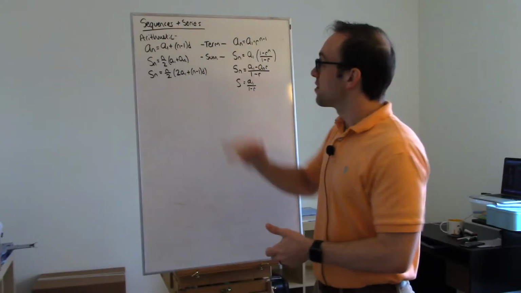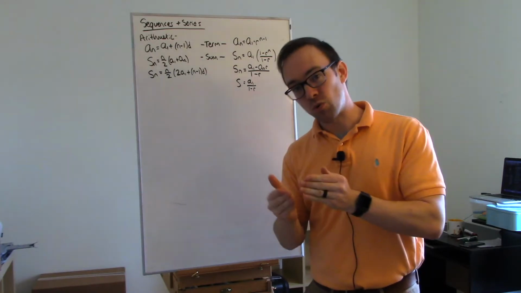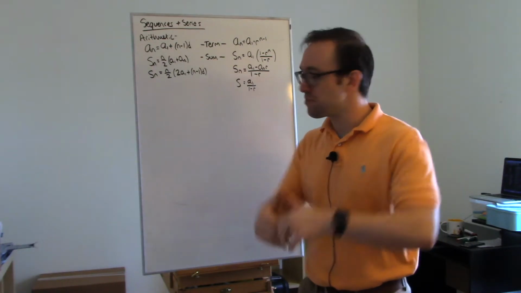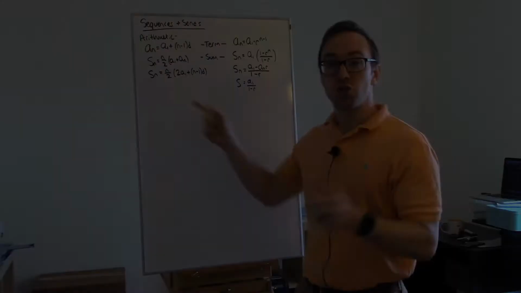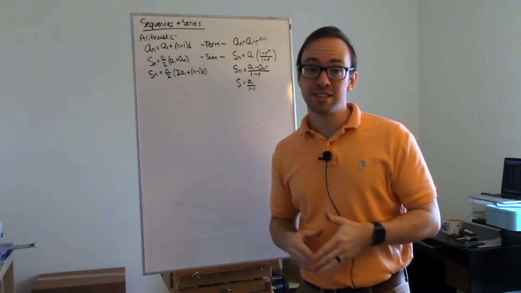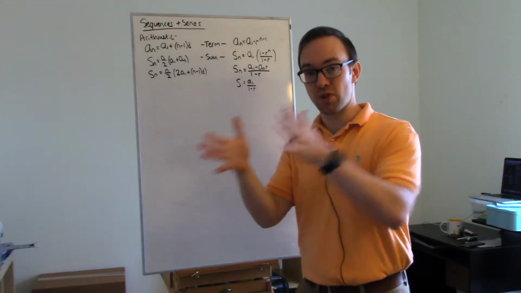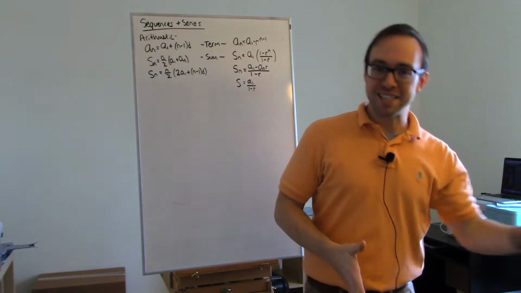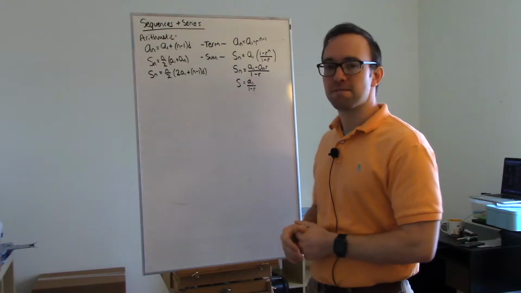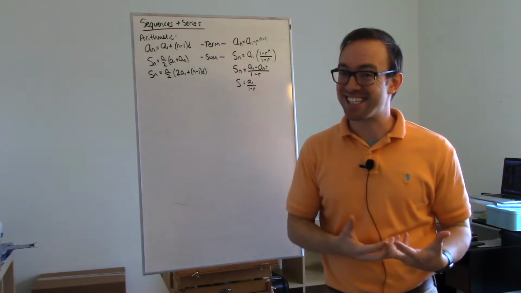So if you're given the number of terms, the first term and the last term, this would be your go-to formula. The second sum formula, the sum of the number of terms equals the number of terms over 2 times, and then in parentheses, 2 times a1, so 2 times the first term, plus, and then in parentheses, n minus 1, so the number of terms minus 1, times d, or your common difference. This is a useful formula if you're not given a of n.